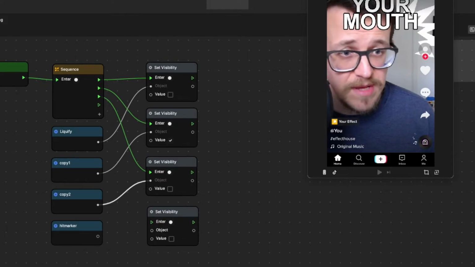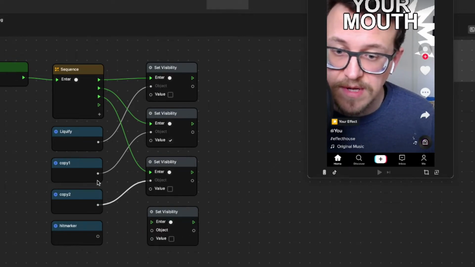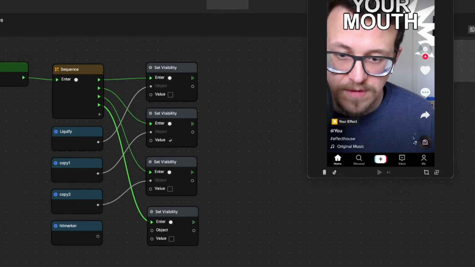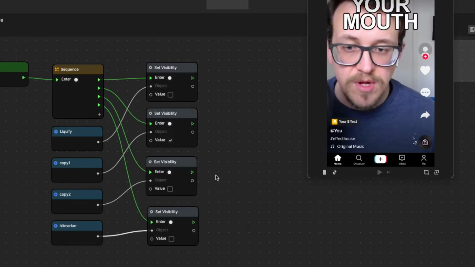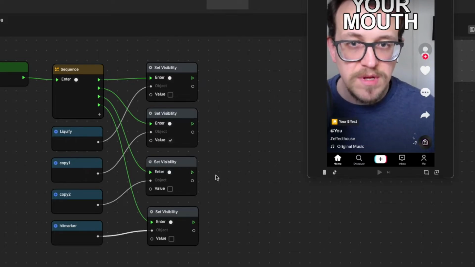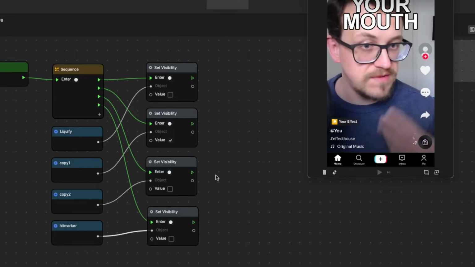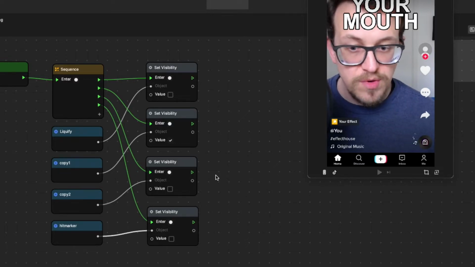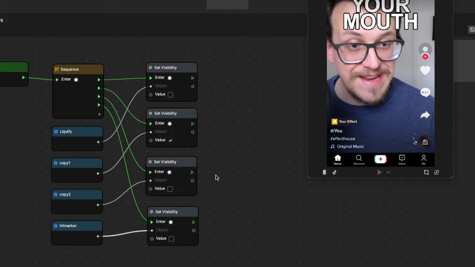And finally we've got the hit marker, which you can see on the scene right now. I'm going to also set that to the same value as the copy 2. So there you go. So our scene is now set up. Nothing's going to happen, nothing activates, the fish is not going to play, and the copy's not going to change. So what we'll do now is we'll move on to the animation sequence of getting the fish to play.